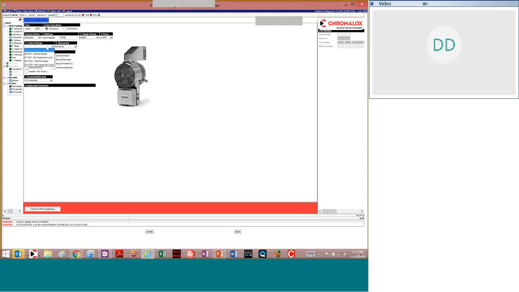I didn't select the control voltage. Back to the control voltage discussion. Here we go again. Is it 24 volt? Is it 120 volt? Do I intend to provide a thermostat, or does the customer? Or are we putting a thermostat on the wall? Same scenario. As long as it's not installed in the unit itself, that's where you want the externally supplied signal. But you've got to have the wiring in there to accommodate that.